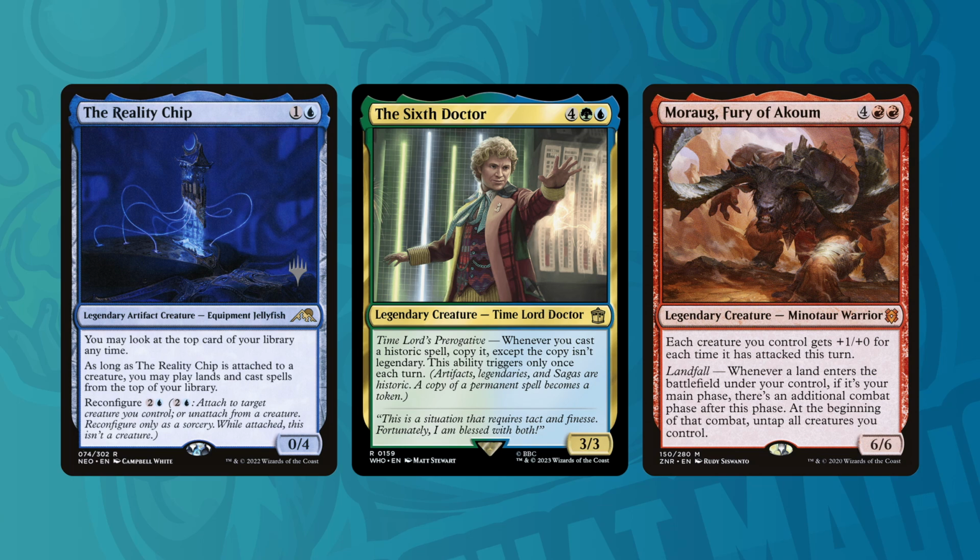That is a massive amount of upside in a list like this. We've got some pretty nasty legendary artifacts, and being able to cast them, making a copy that is not legendary, provides so much extra value. The 6th Doctor is one of the most powerful cards in this list, and if you are looking to craft a deck like this, I would highly encourage that you include this in your list.